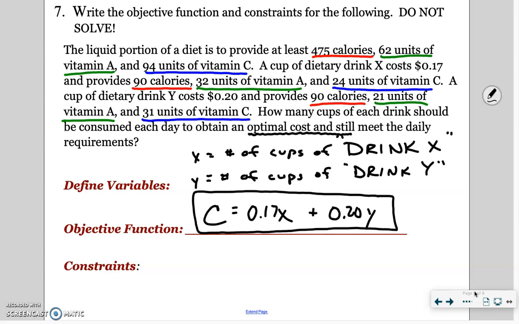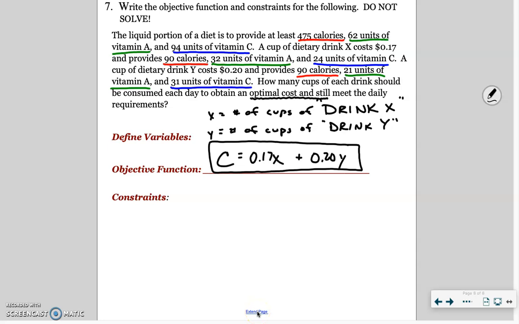But if this were a full problem, which we will have to do some of on the multiple choice portion, not on the performance portion, then like I said, we could have a little bit more on our plate, so to speak. All right, now coming up to the constraints. Again, we don't want to get mixed up here.